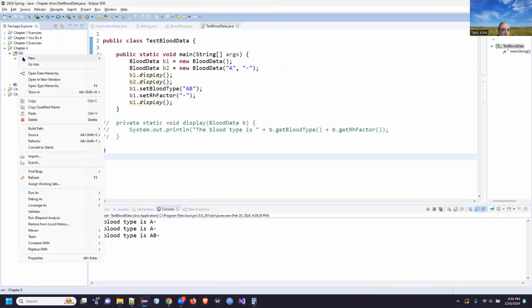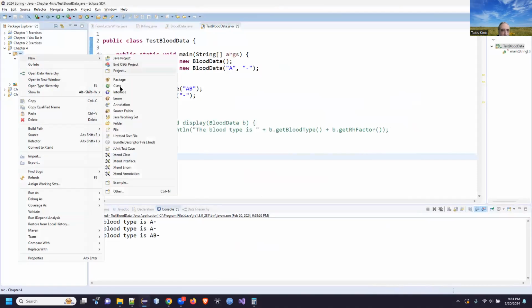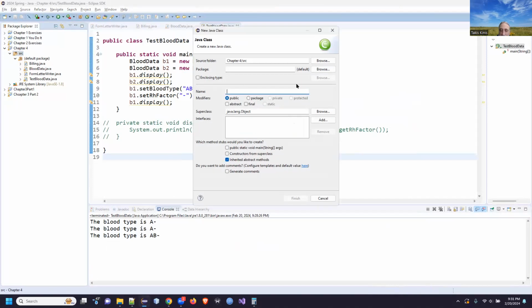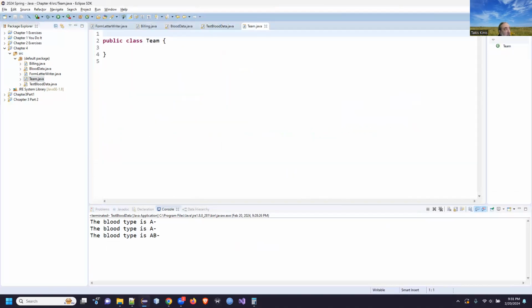We'll start by creating a new file. So we have new class file. This is going to be called team. This is our blueprint, so we don't need a public static void main. Package declaration is blank. All right, so there's the class file. Inside here, we're going to have a few different data fields.